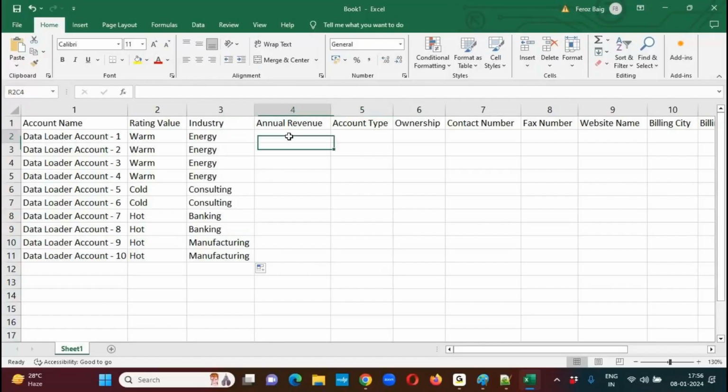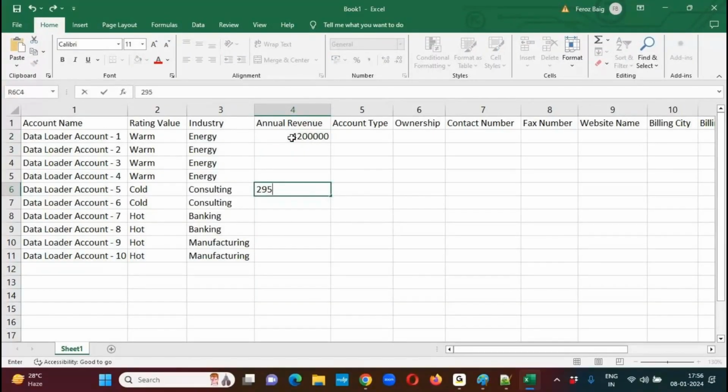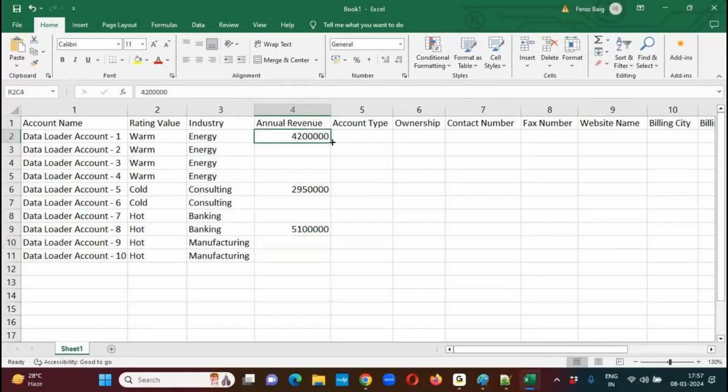Annual revenue. Here I'm giving the value some 42 lakhs, and here I'm giving this value 29 lakhs 50,000. Here I'm giving this value 51 lakhs. Now these are the different annual revenue values. Next, account type.